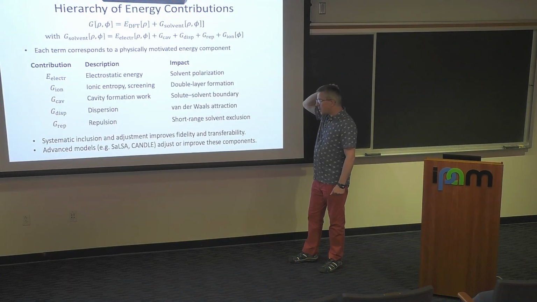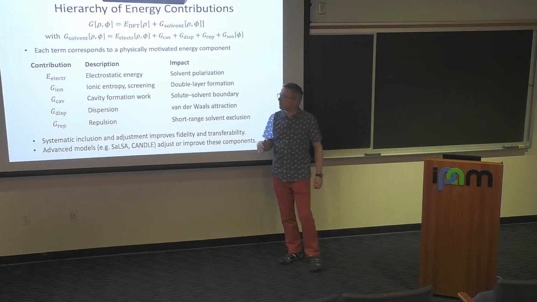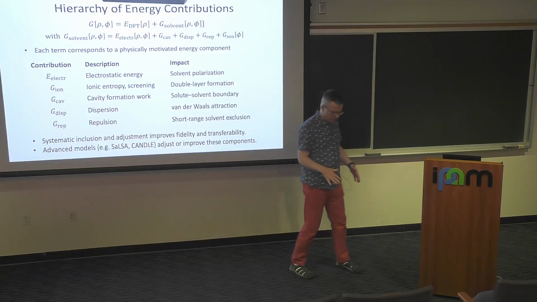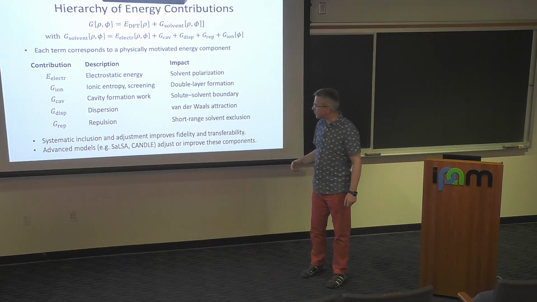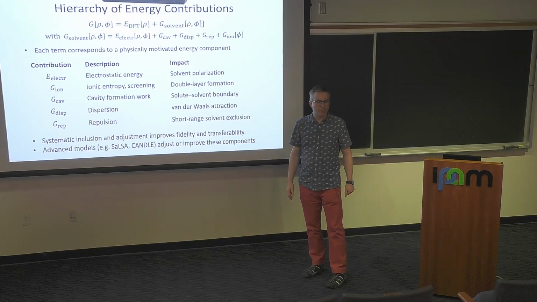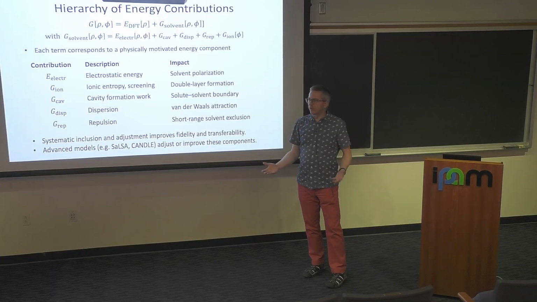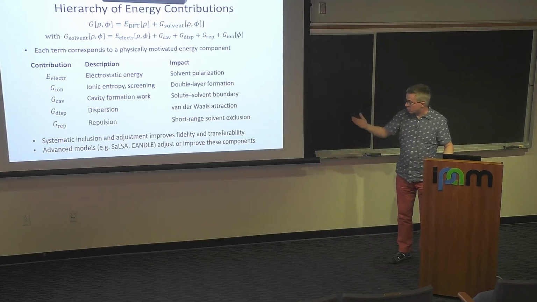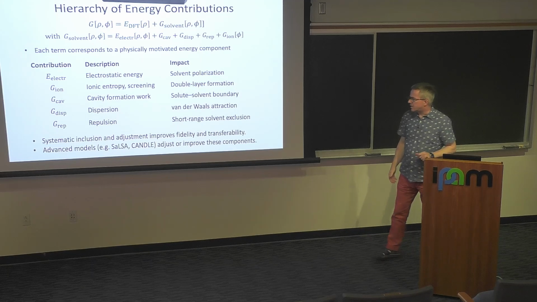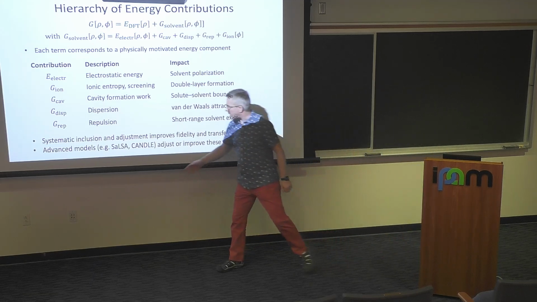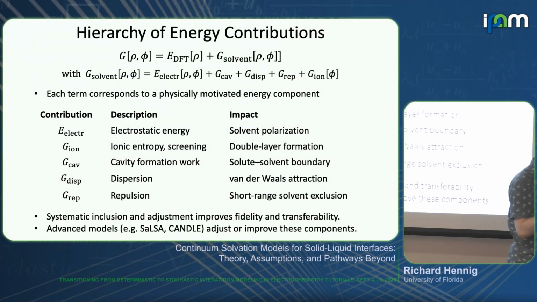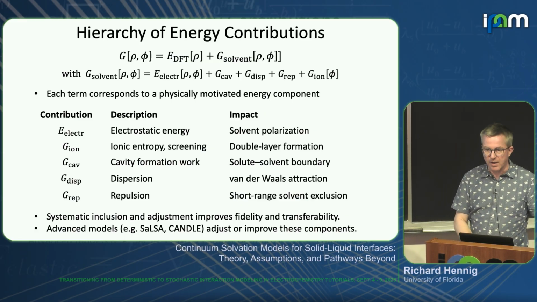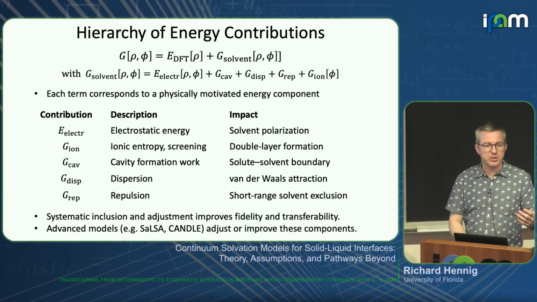And so many solvation models differ by the way they treat various of those terms. Many models, especially the ones originating in quantum chemistry, have an awful lot of parameters for these different terms. For each different species in a solvent, they introduce different terms in different solutes as well. And some of the more advanced models actually have fewer parameters. SaLSA is a model which has very few parameters, for example. And they try to derive most of these variables based on physical principles rather than making parametric expansions.